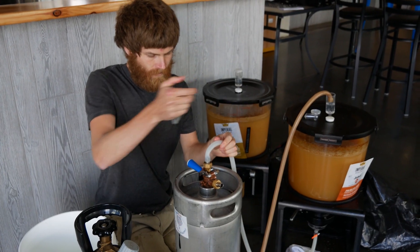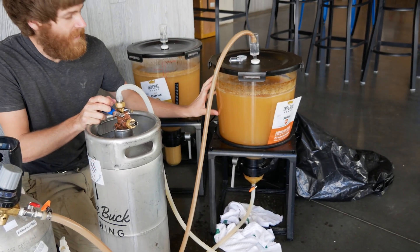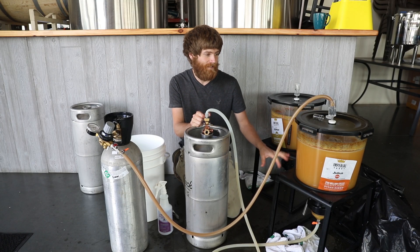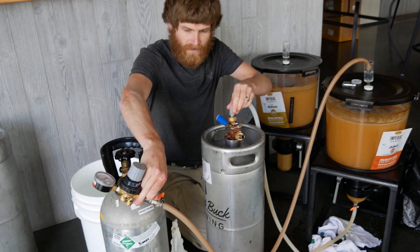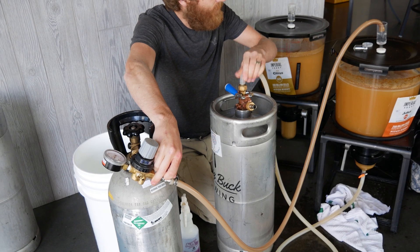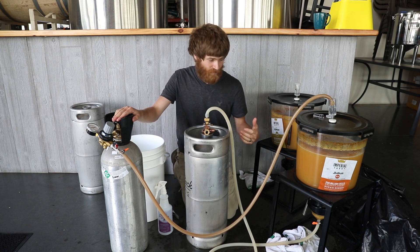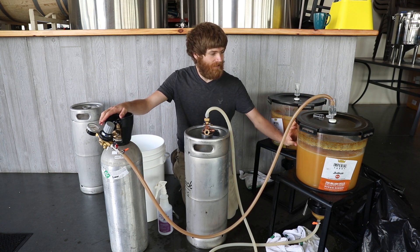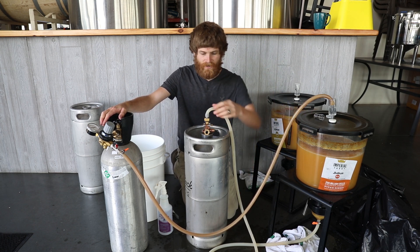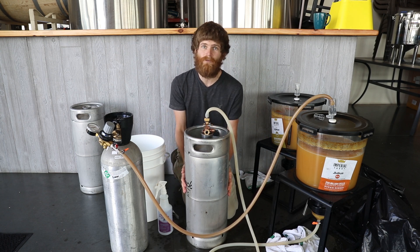At this point we will open this guy back up and open our dump valve at the bottom. You can see some bubbles that came up there — that's why we really want to make sure it's purged, because that little air pocket in there is now being released into the beer. That's all CO2, which is a good thing. We can just barely crack our gas. You should have your regulator set down pretty low when doing this, just because these fermenters are not designed to hold pressure. What we've set up here is what we call a closed system in the professional brewing world, where CO2 is going in displacing the volume in there, providing a little positive pressure and helping push beer out the bottom and into my keg, which displaces the CO2 that was purged when we cleaned the keg in the first place.